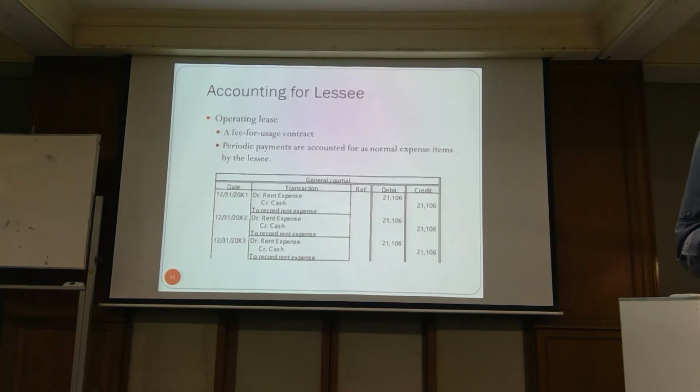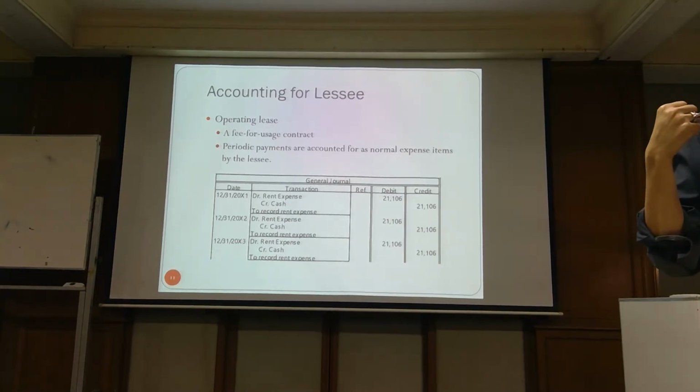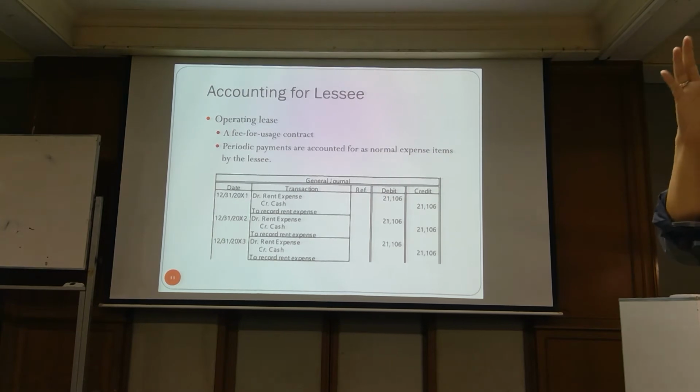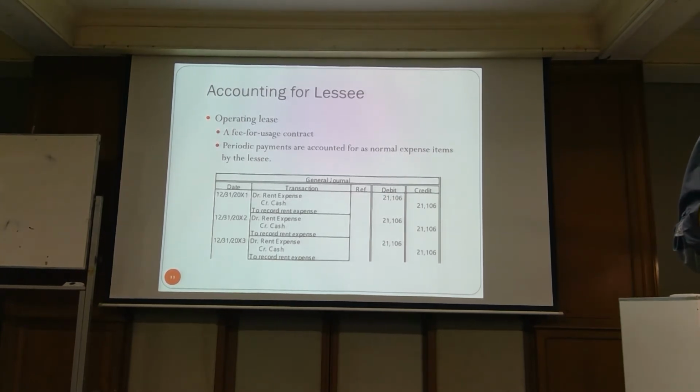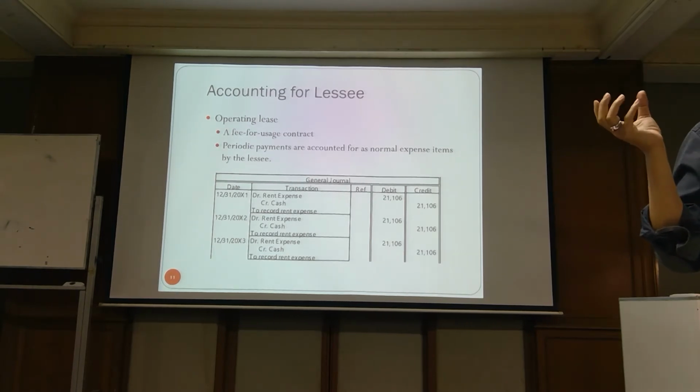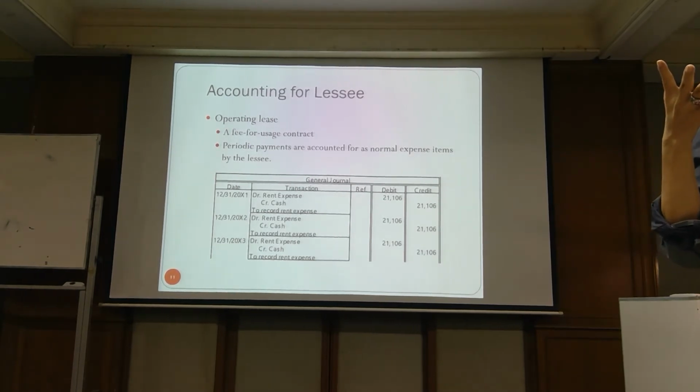If you focus on your PL, which one do you go for? O or F? F. Right? If you focus on your PL, you go for FL because of less expense compared to OL. But if you focus on financial ratios like ROA, you may rethink: I prefer OL because I don't want a huge asset in my statement of financial position. I don't want a huge liability to deteriorate my debt-to-equity ratio.